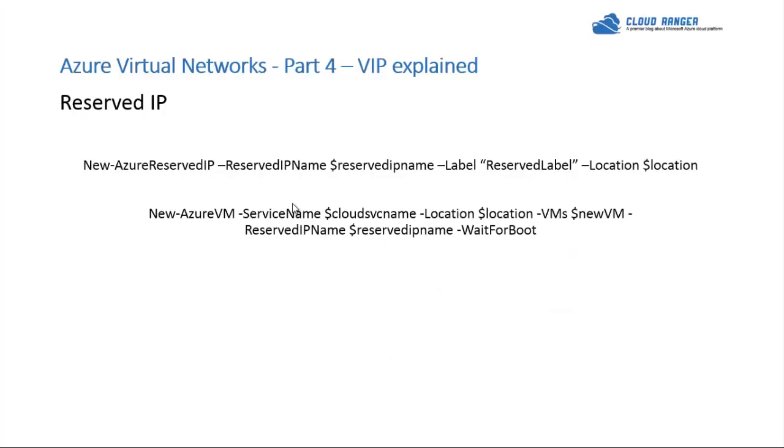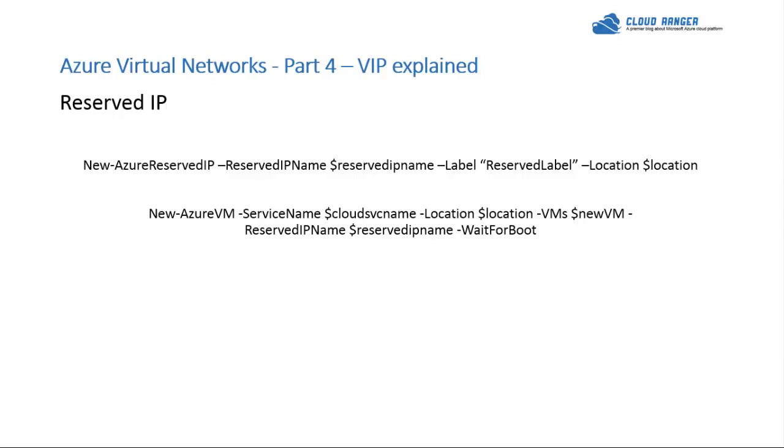So going to our slides, these are the two commandlets we were using so far. New-AzureReservedIP, and we put a reserved name and a label and the location, and that's what will reserve the IP for you. And while creating the VM, just remember and reiterate once again that you can only have a VM associate itself with a reserved VIP when it's being created. So when you're creating the new virtual machine, you have to make sure that you have the reserved IP name switch with the reserved IP name for this to happen. Okay, so that's there as far as the VIP is concerned, or the virtual public IP address.